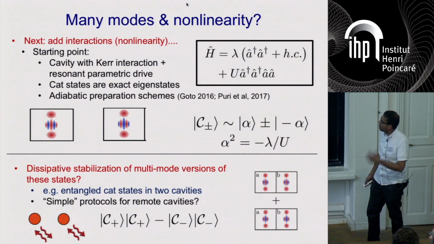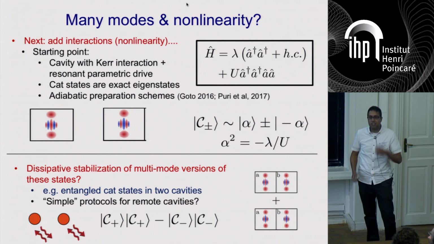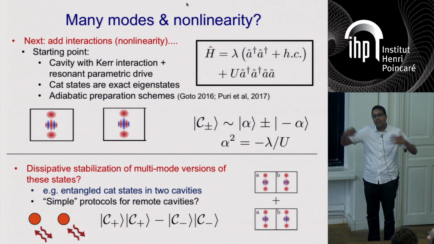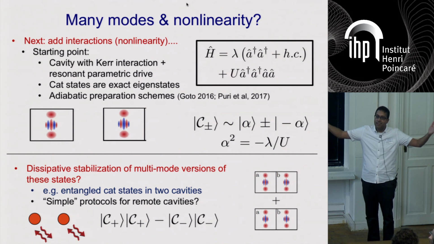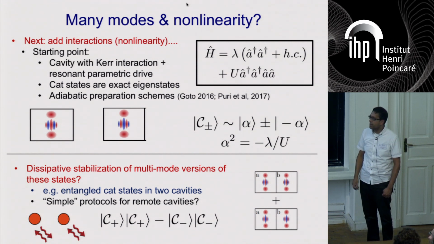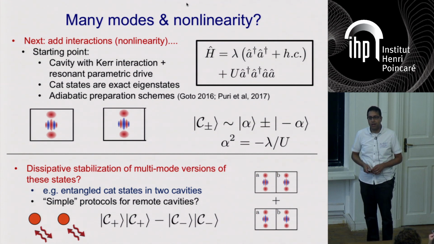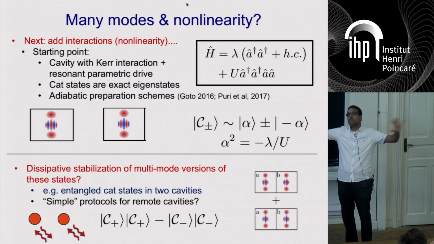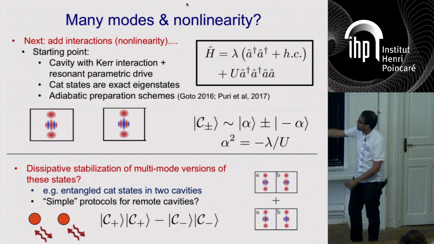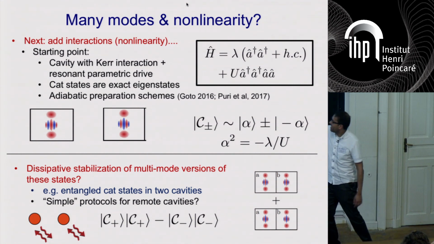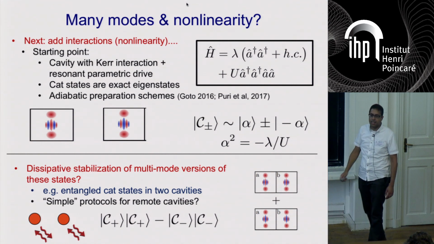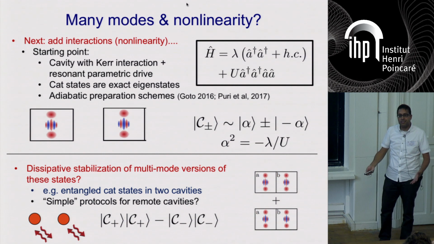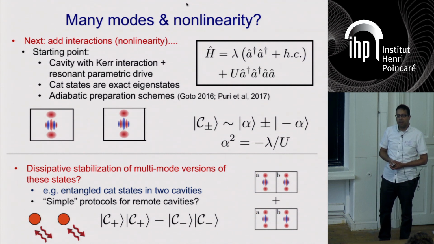Well, we want a dissipative protocol, right? I don't want to do some slow adiabatic evolution. I want some clever dissipation that will just give me a cat state in the steady state. And I also want it to be multi-mode. So I want to actually think about not just one cat state, but imagine having 2 cavities. Imagine the 2 cavities are even remote. I'd love to be able to stabilize the state of those 2 cavities into some kind of entangled cat state. So for example, either both cavities are in an even cat state or both cavities are in an odd cat state. Okay, so the question is, how do we do that? Is there some clever way of getting that?